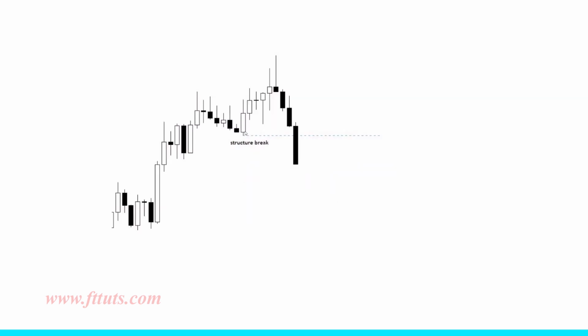This is a perfect example. Let's just assume that there was some sort of resistance level in here, maybe a supply level. Price comes up, price breaks the prior low before the new high, so this was keeping our market structure intact. And once price has this really aggressive move lower, now we can look for potential sells if the market comes up in here.